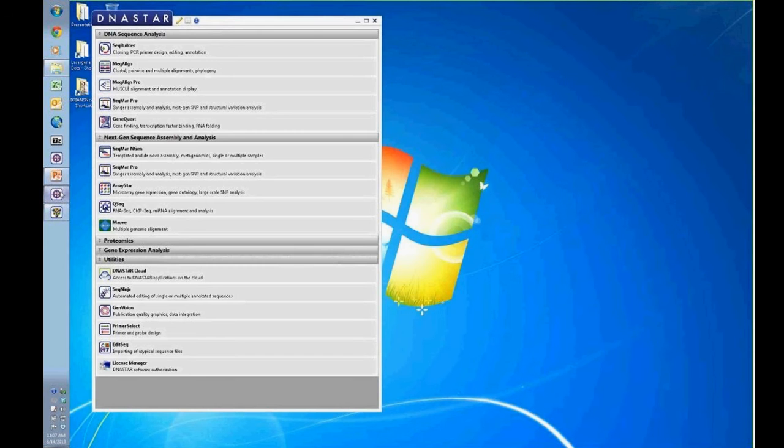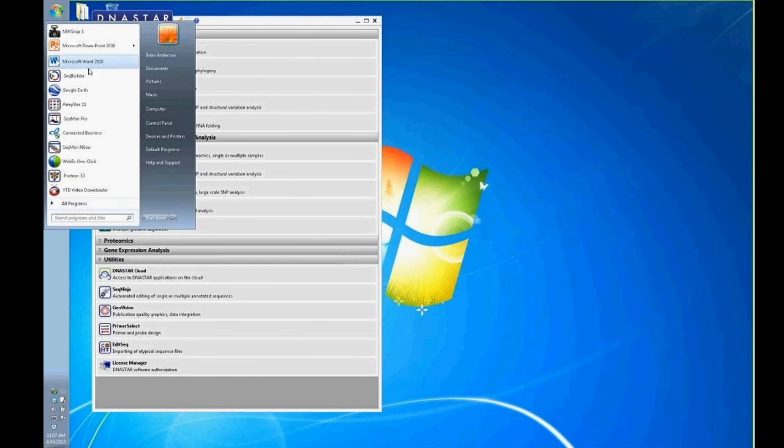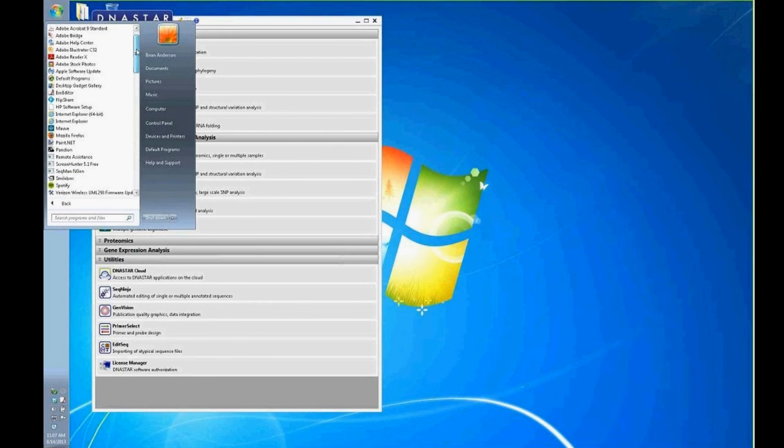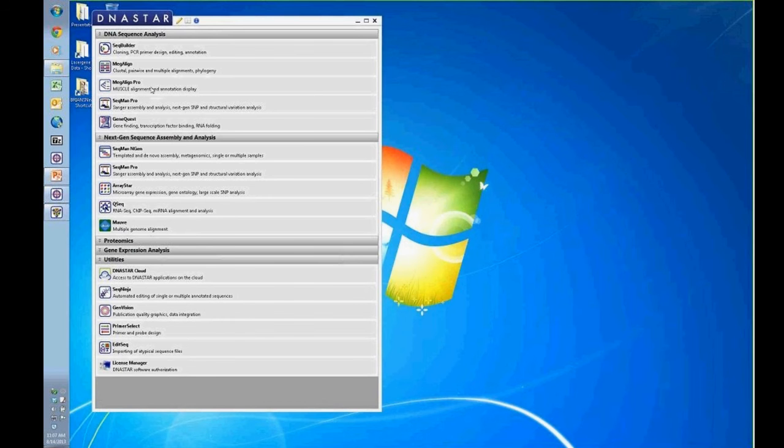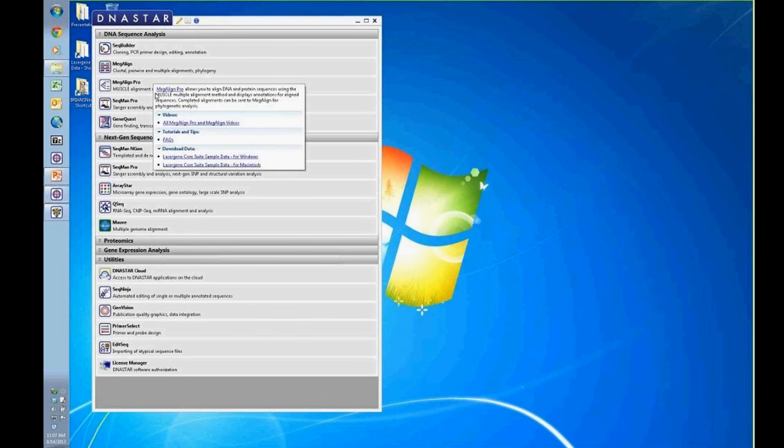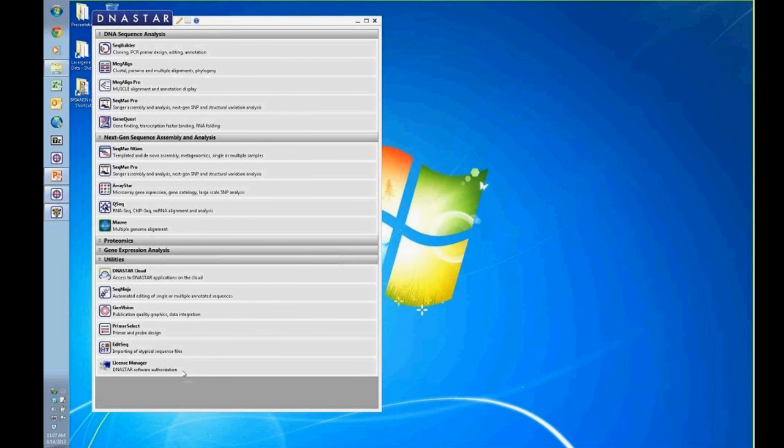And then I'm going to open the DNASTAR Navigator. So the DNASTAR Navigator here I have pinned to my taskbar. You can also access this directly from your, I'm on a Windows computer, so if you go to All Programs, navigate to the actual folders that we're using here: DNASTAR Navigator 11 or DNASTAR Lasergene 11 Core Suite. But basically this is a very helpful utility in which you can directly access the various applications.